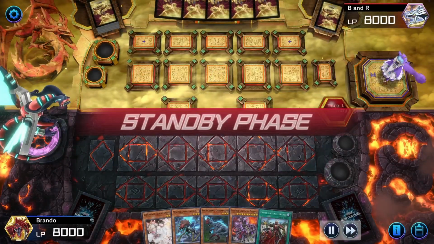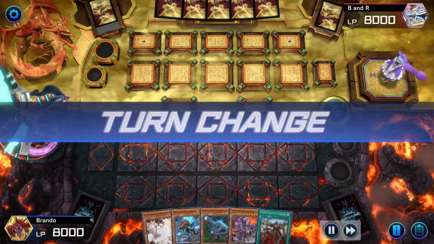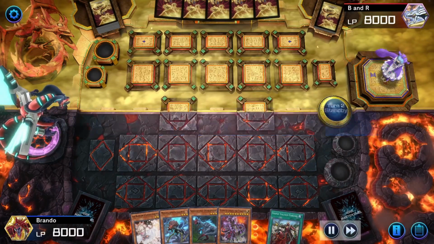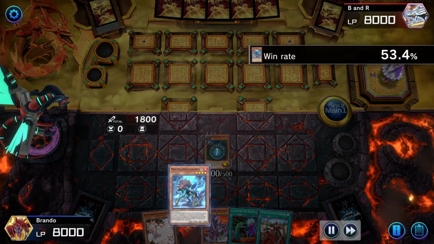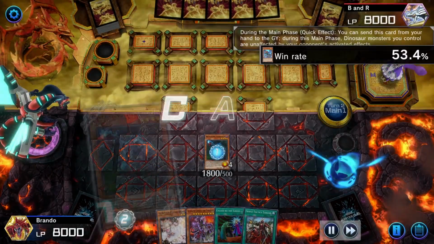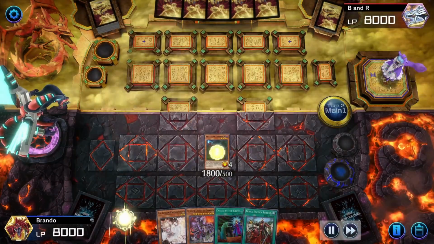Alright, another turn 2 play here. Honestly, our hand is pretty good. I have no complaints. If my opponent ends his turn right away, that's not a complaint either. We have the Called By, we have everything we'll need. Now, going second, going first and passing right away kind of scares me.